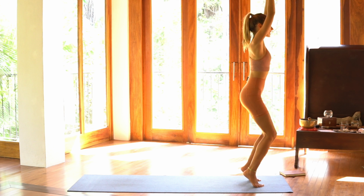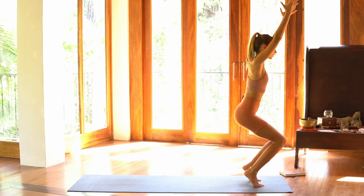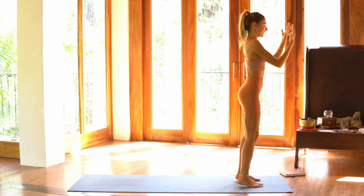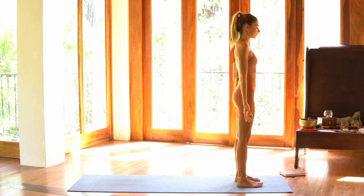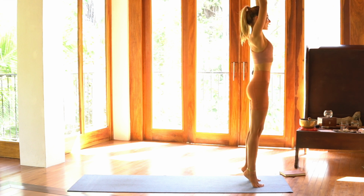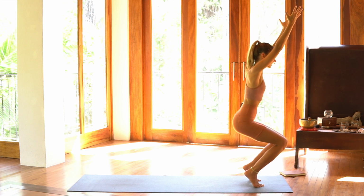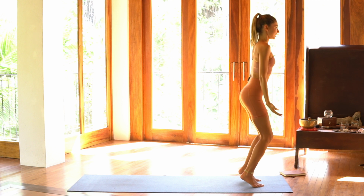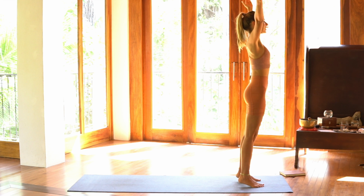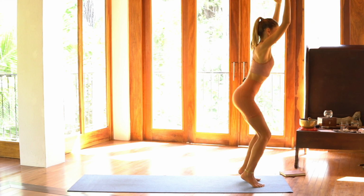Exhale, bend the knees, come into a seated position with the heels lifted. Hug the ribs in, arms high. Exhale to release, back to standing. Inhale, arms up, tips of the toes. Exhale, sink the hips down, seated position, arms high, ribs in. Exhale, release, heels to earth. One more time, inhale, up, arms up, heels up. Exhale to a seat.